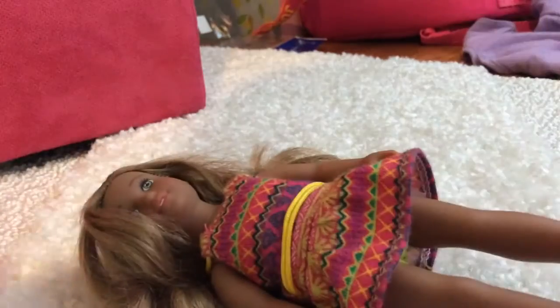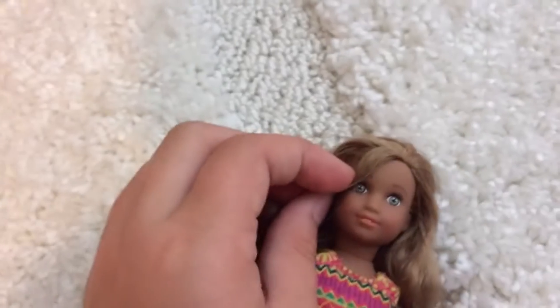The last doll is last year's Girl of the Year — GOTY 2016 — Lea Clark. She's too pretty. I was thinking it would be adorable for her to have side bangs right here, it'd be so cute. Her hair kind of got wild over the last year that I've had her. I got her probably in August or something.